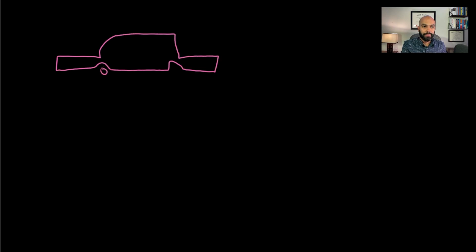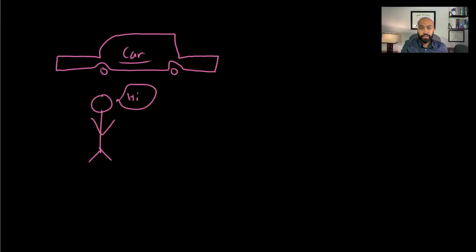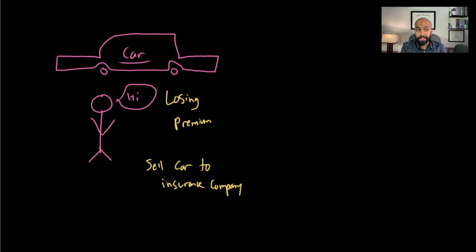All right, well, this is my beautifully drawn car. There we go, it's a car. Now think of cars, right? Every 6 months you pay your premium. So if you don't crash your car, you just end up losing the premium. Every 6 months you pay your premium, and if you don't crash it, you just lose your premium and then you buy more insurance. That's what insurance is. However, if you do crash your car, then you have the right to sell your car to the insurance company.